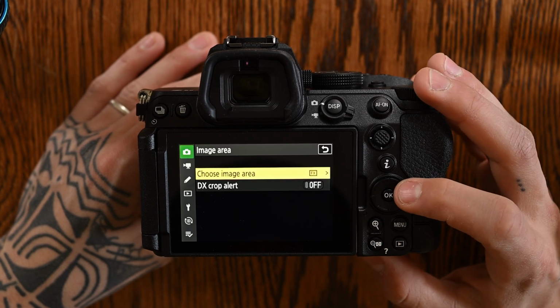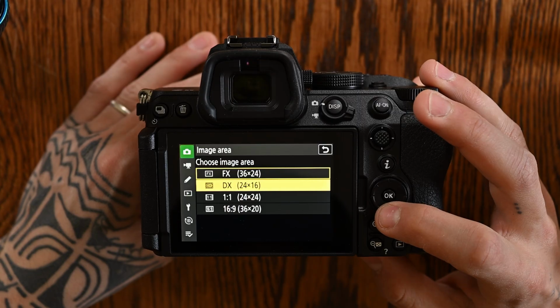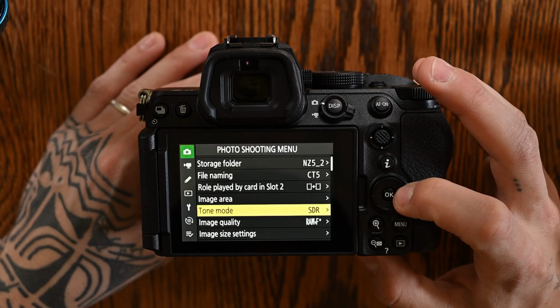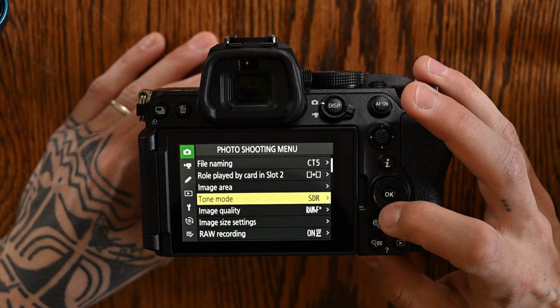Image area, this is where you can choose your different crops. So you can have it in the full, you can have it in the APS-C crop mode, a 1:1 or a 16:9. We're just going to leave it in full. Tone mode, this is between SDR and HLG. I would just recommend keeping it in SDR.